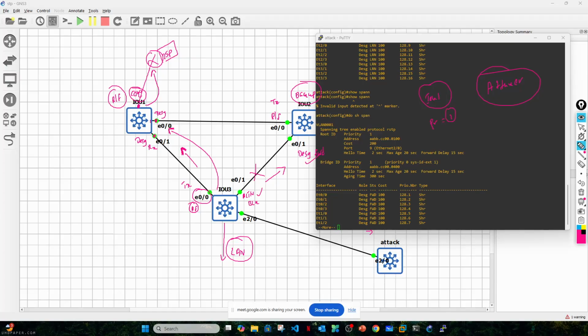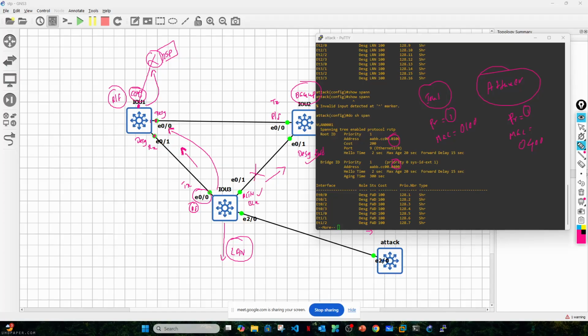You can see the priority values are the same, but when you look at the MAC, it is 0100 here and the MAC address here is 0400, right? So first the election happens.